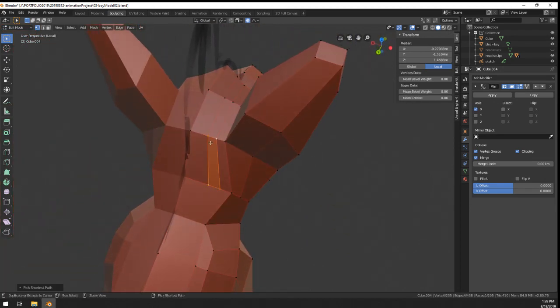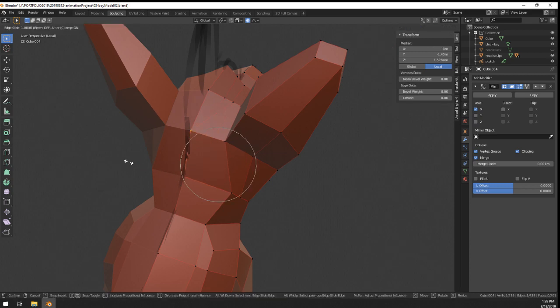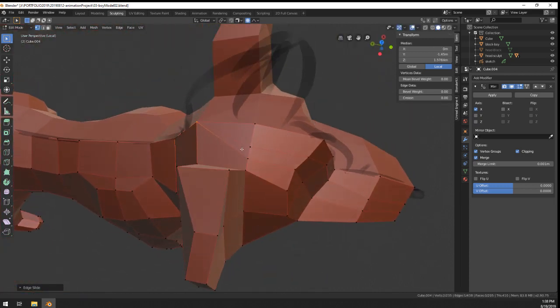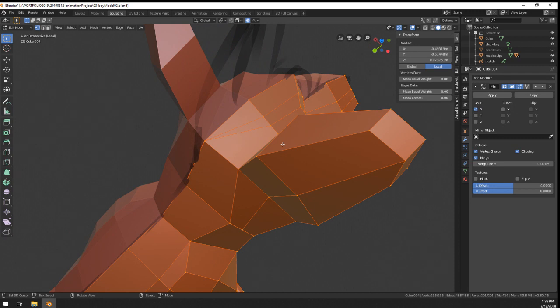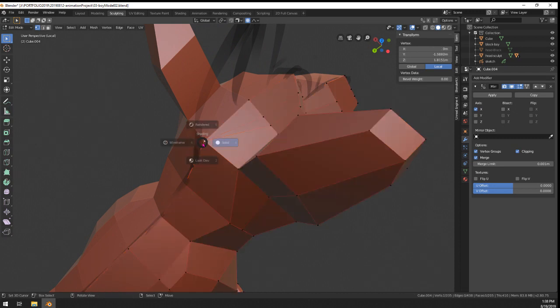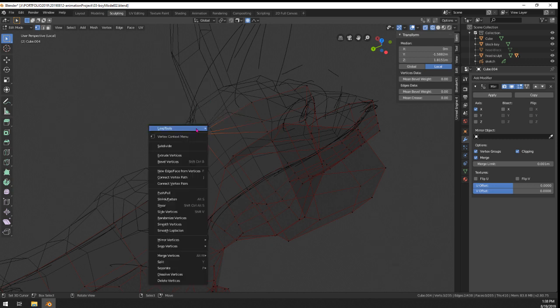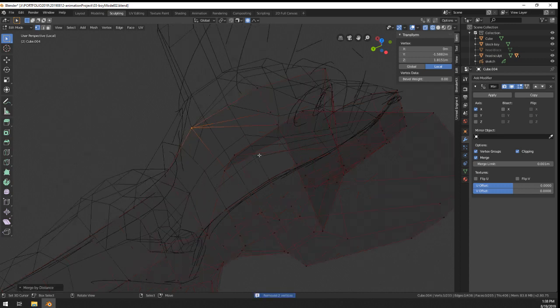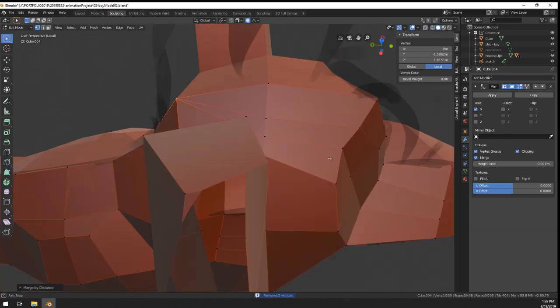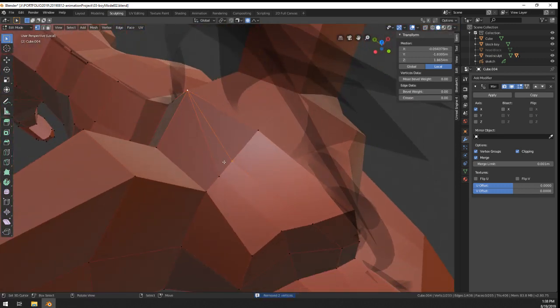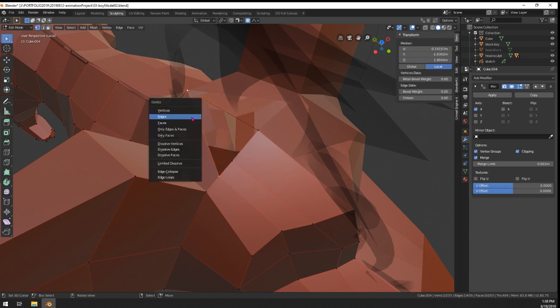But I think, oh gosh, I can collapse them here. Right. Merge vertices by distance. Solid again. Just delete this edge and delete this edge.